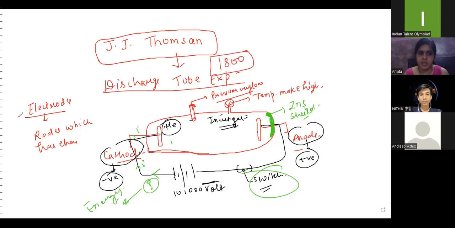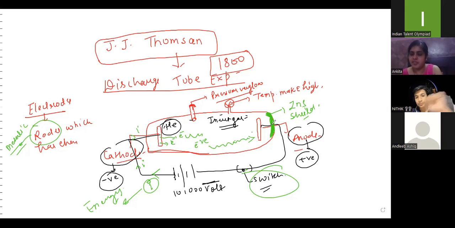The cathode was metal. These rods are metallic in nature. And when you put energy into any metal, metals have the tendency to lose electrons. You know that, right? So the electrons will be removed from here. And as electrons have negative charge, they will travel to the positive anode. Because of that, the shining was there on the zinc sulfide sheet. That shining they were calling the thunder.